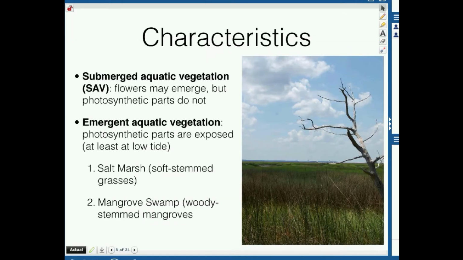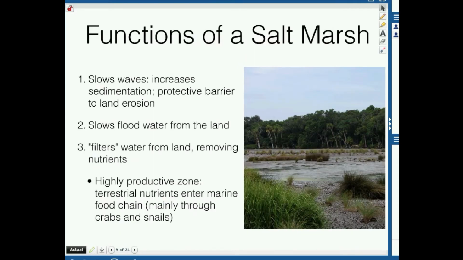So these estuaries have something called submerged aquatic vegetation. They are plants that are completely underwater, and you can have this in the ocean or lakes, ponds, rivers, things like that. And then you can have emergent aquatic vegetation. These are plants where some sort of the photosynthetic part is out at low tide. So if you've ever driven by a marsh or something, or even been in a marsh, the salt marsh grasses would be called emergent because they come out during low tide, or like a mangrove. Those count at low, or all the time actually.